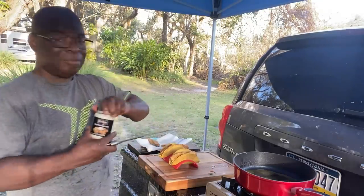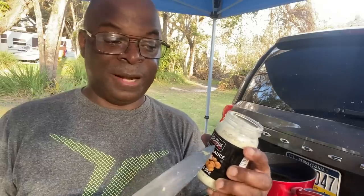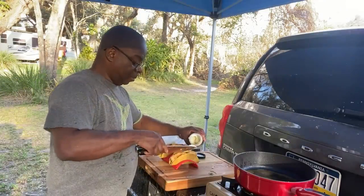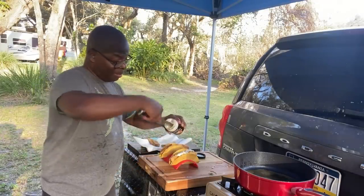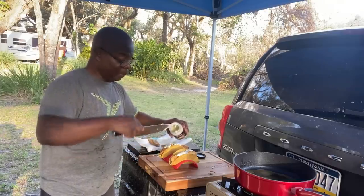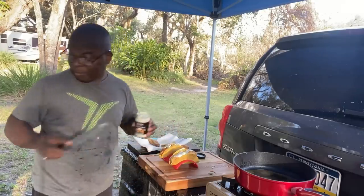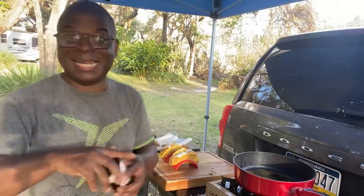And now, the last thing on the top is going to be some of this Phillips tartar sauce. Now, I don't know if Phillips is a Baltimore thing or they have Phillips restaurants in other cities and states, but I think Phillips is a Baltimore thing. I don't know. I could be wrong. Put some tartar sauce on here. Man, oh man. I think tacos were meant to be sloppy. So, because these are going to be sloppy.